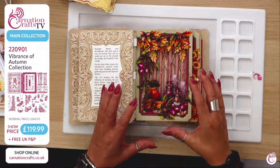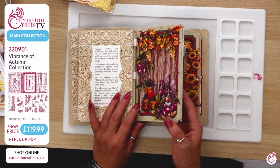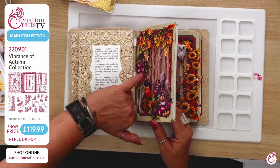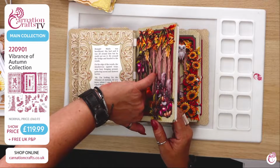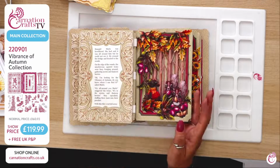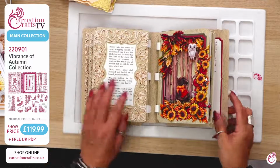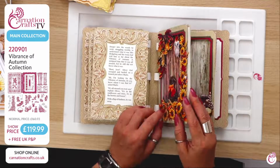And you get to make these really gorgeous box frames, and you can put them all together so that when I turn this, you can just see you've got that depth. So it's deeper than a normal page. It's almost a box frame in and of itself. So you get this really gorgeous dimension on it. And she's done it on all the pages here. Look at this. So you can see you're looking through.